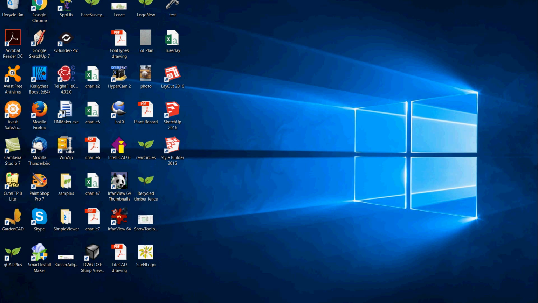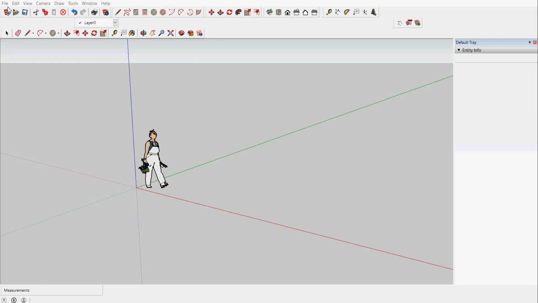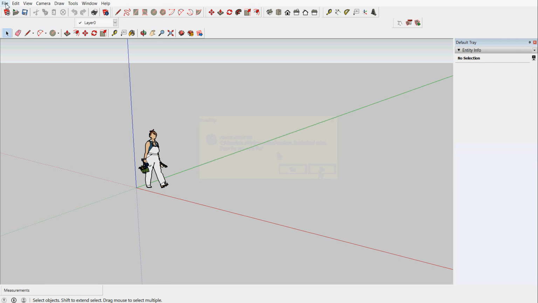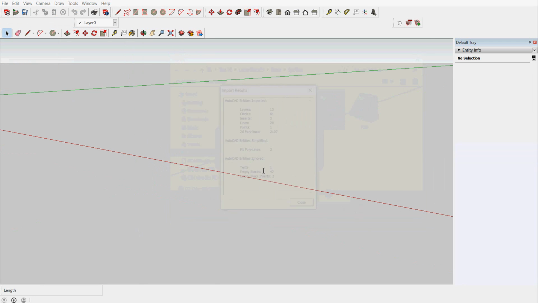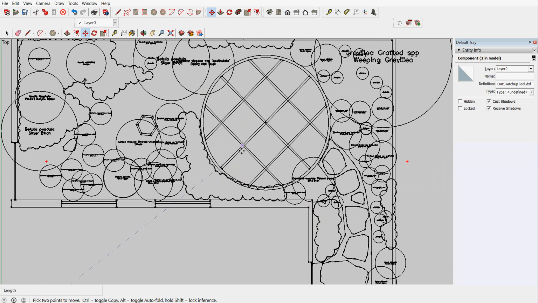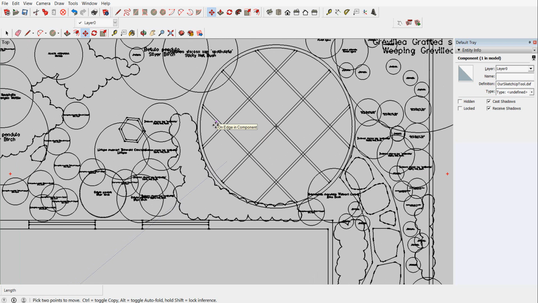Let's now start SketchUp, and we'll start using it, and we simply go, we don't want that file, we simply go import, pick up that DXF file, and if we do that and we go to plan view, there's all the information from our drawing when we're ready to build our 3D model.